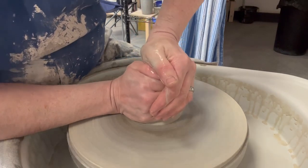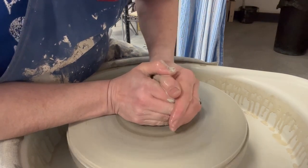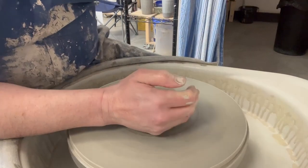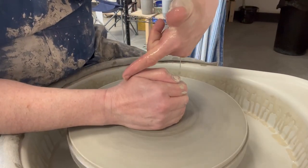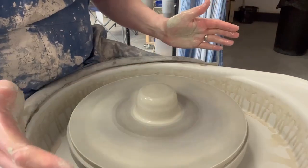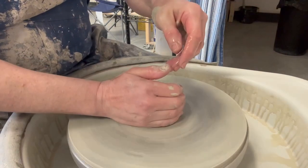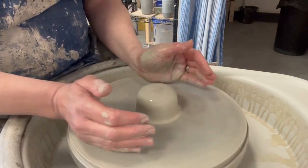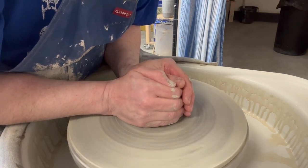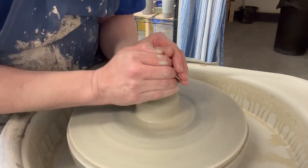So we send it down, squash it into this hand. Sometimes it's backwards when I'm filming depending on the camera - that's my right hand. Left hand stabilizes, right hand squashes - you get your little sort of ball of clay there. Because we don't want to cone up too much, that's not quite centered so I'm just going to lean on my arms a bit just to get that last little bit of wobble out.